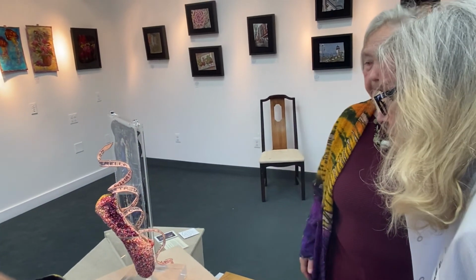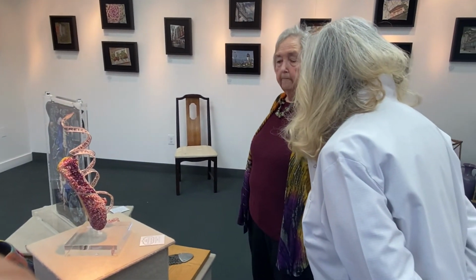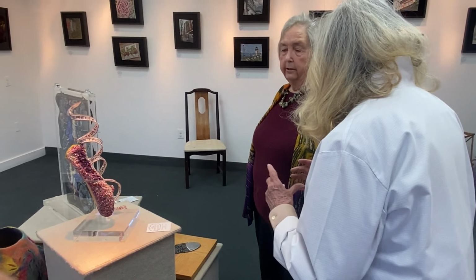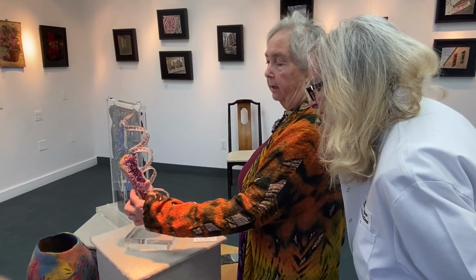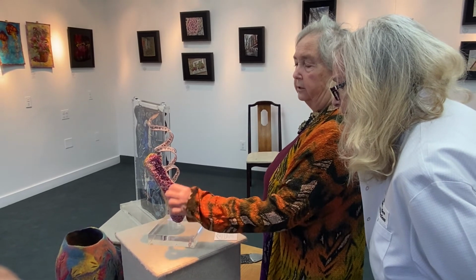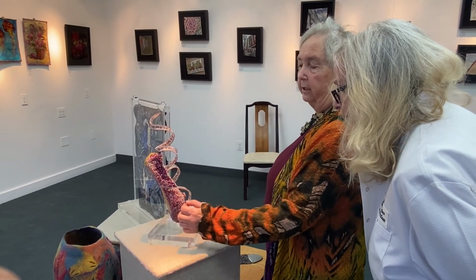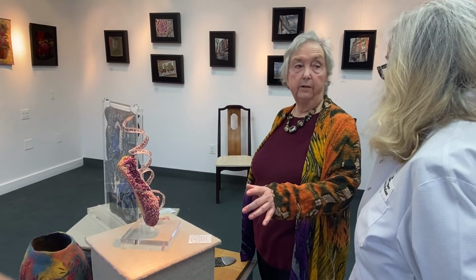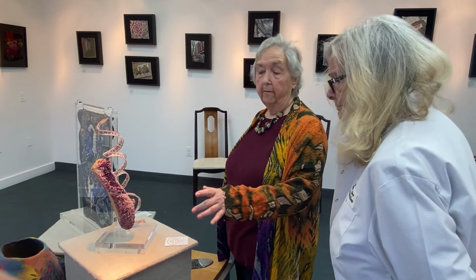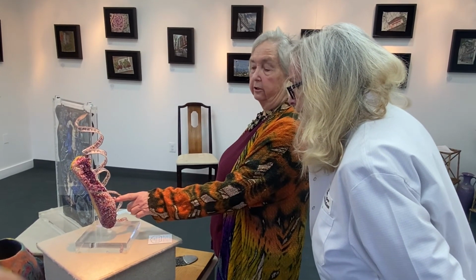So do you do the beadwork individually on the shoe, or do you do it? No, I do it on the shoe. I started right here at the back, next to the leather, and I was able to pick up a little bit of the satin and stitch a row of beads. And then from then on, it's beads stitched to previous beads, until I get to the top where I stitch it back into the shoe.